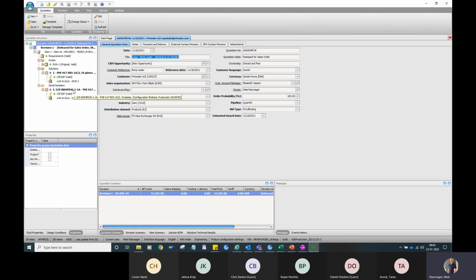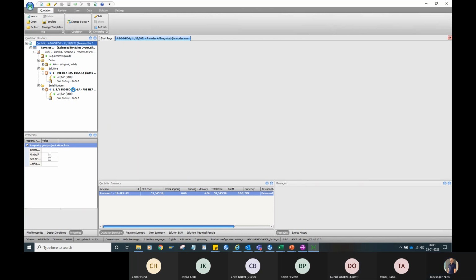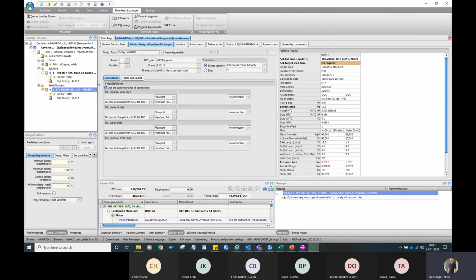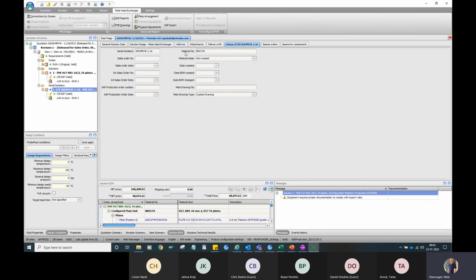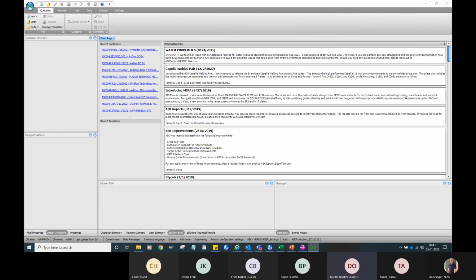For example, this one. I know this one has been released for sales order and is sold, so I could, if the customer has informed me the serial number, and also some of the old serial numbers.